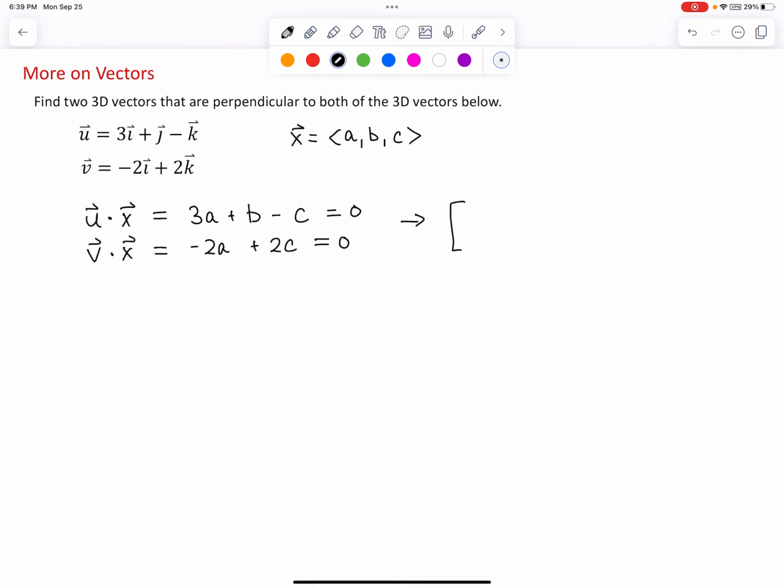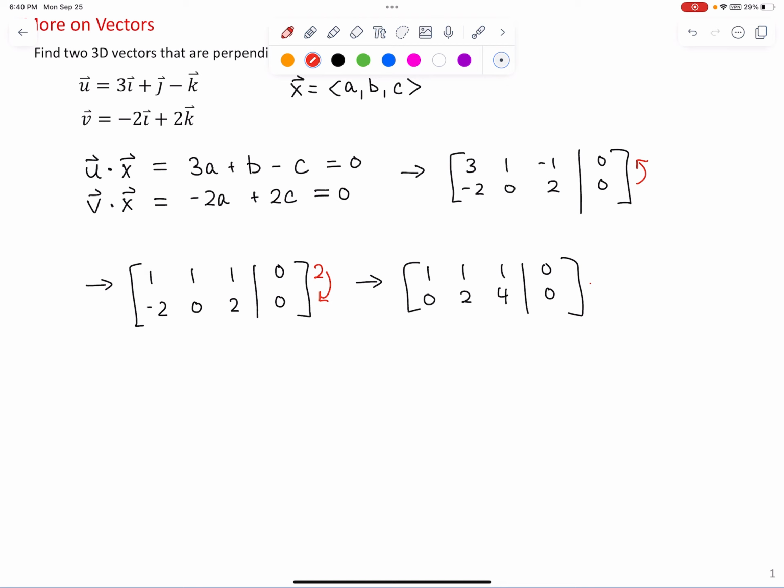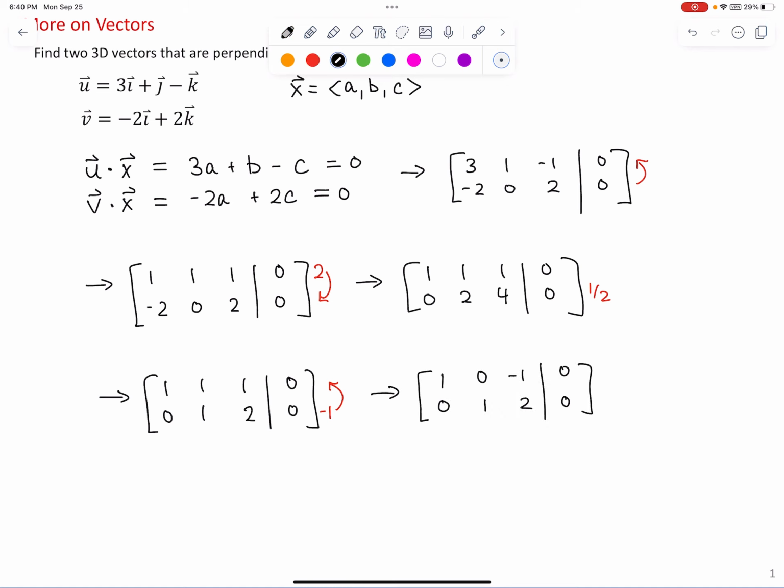Convert to an augmented matrix, and then put this matrix in reduced row echelon form, which we will do by hand. I will do one copy of row 2 and add that to row 1. That will put a 1 in the top left corner. Now we will do 2 times the first row temporarily and add that to the second row to replace the second row. Now I will do 1/2 of row 2. And finally, we want this position to be 0 to be in reduced row echelon form, so I will do negative 1 times row 2 and add it back to row 1 to change row 1. And now we have reduced row echelon form for this matrix.